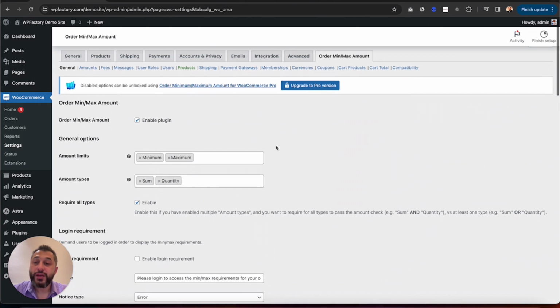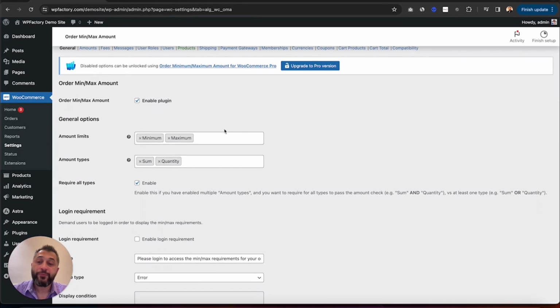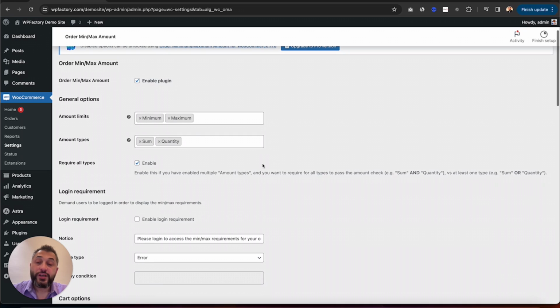As you can see here, we should have this plugin enabled, and you can control the amount limits, whether for minimum, maximum, both, or one of them. Additionally, one of the unique features that we have is the amount types.